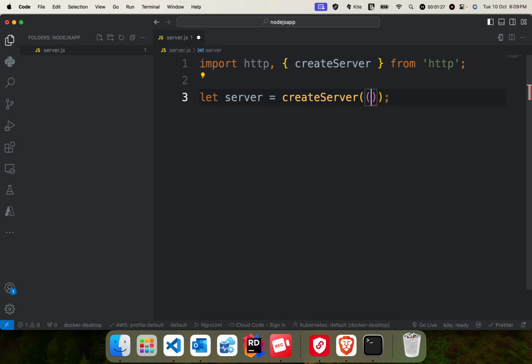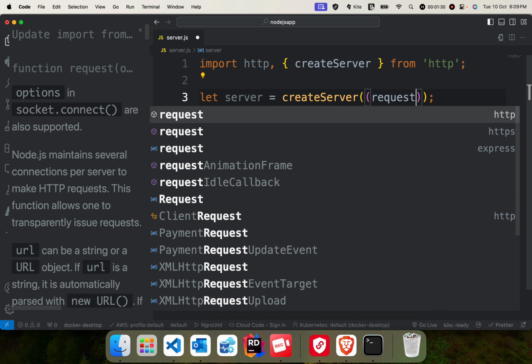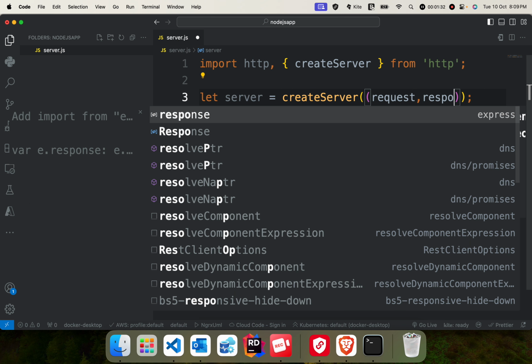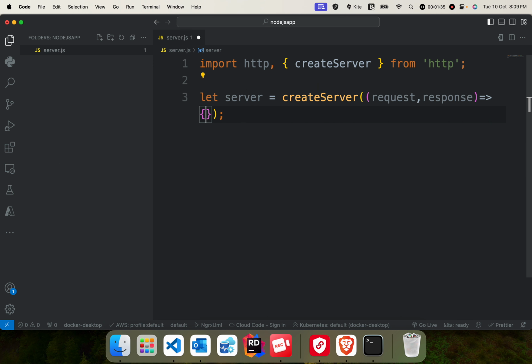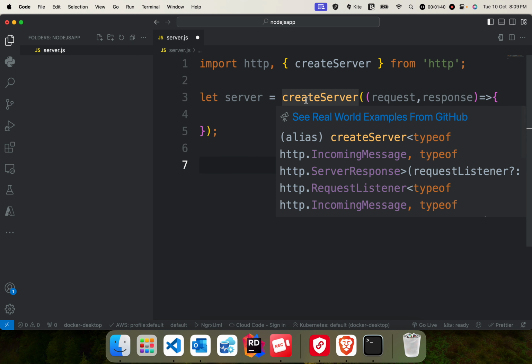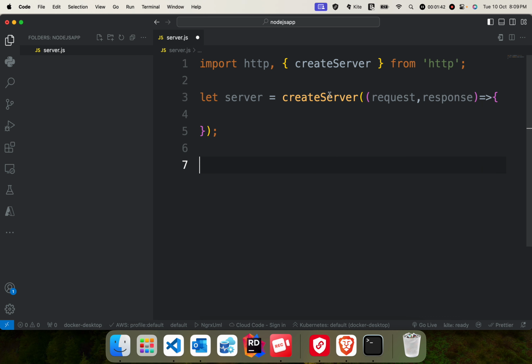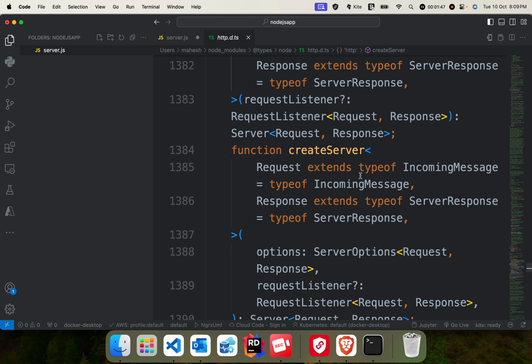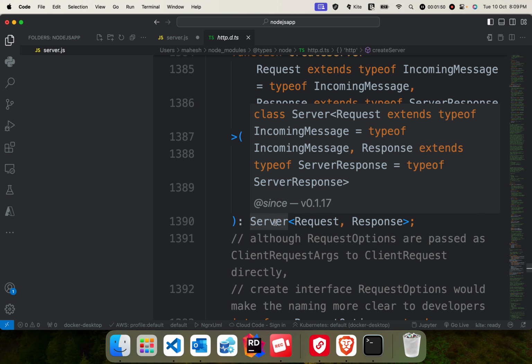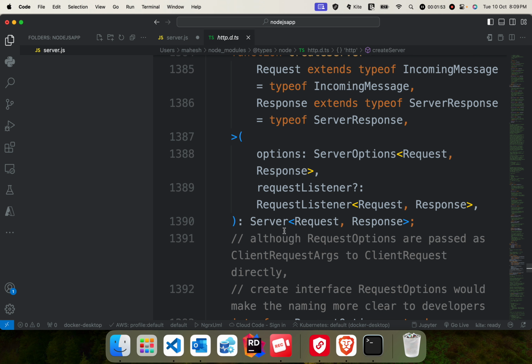So here I'll have the request, response, and there is a method for the createServer object over there. So again, I'm going to right click and take you to the definition of this. The return type from that is a server object, and this server object contains a method called listen, and it exposes the endpoint on a particular port so that it can start reading the requests from that.